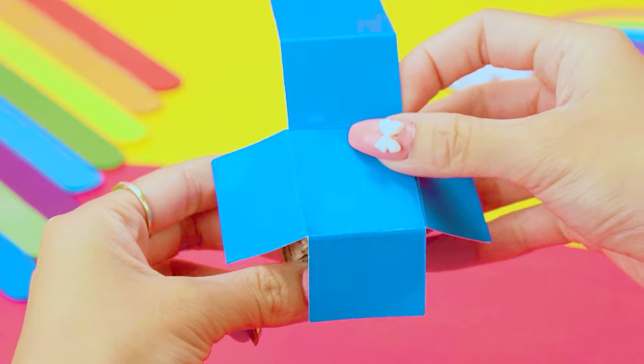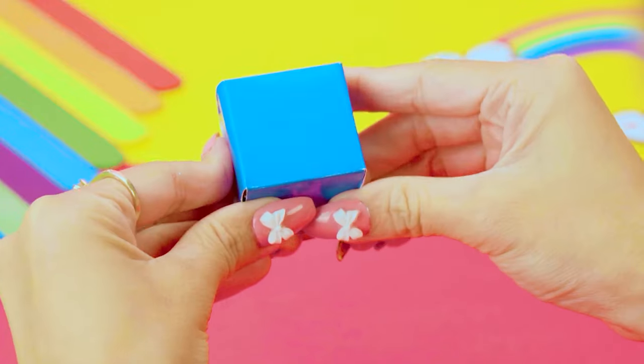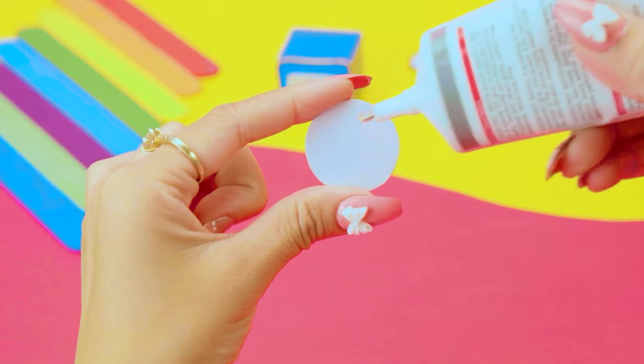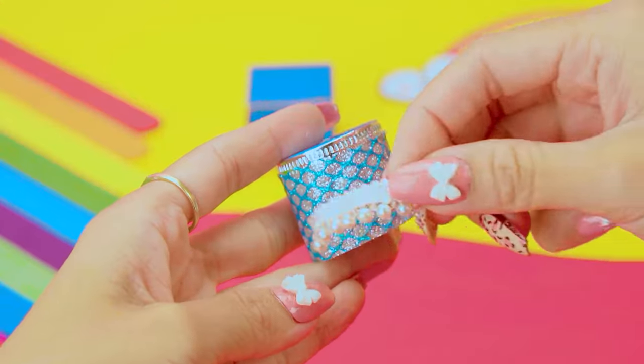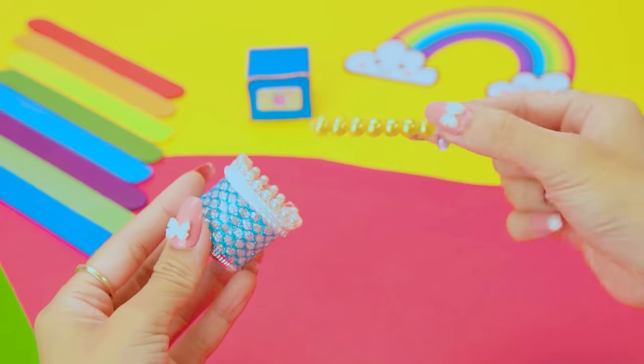Next, let's make nightstand from cardboard. Using sparkling gems to decorate it. Let's make princess lamp. Yellow pearl to make standing lamp.